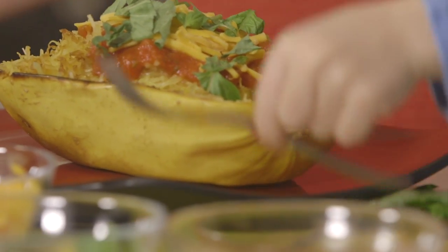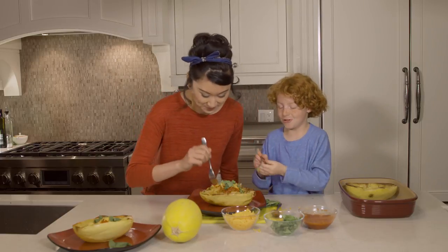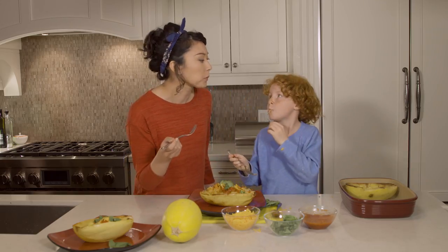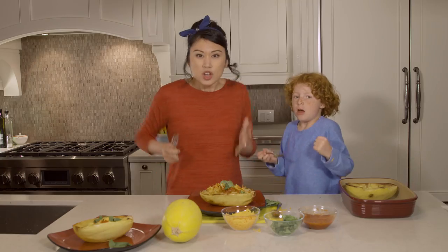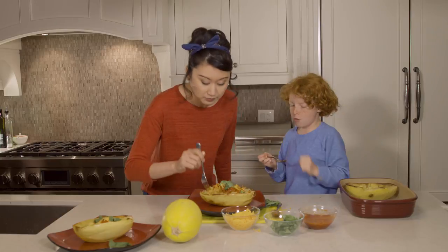After we're done, we are going to take our forks and we're going to eat. This is my favorite step. Me too. Three, two, let's go. I'm missing this one. That was good. I feel the power in this one. Spaghetti squash power! Woohoo!